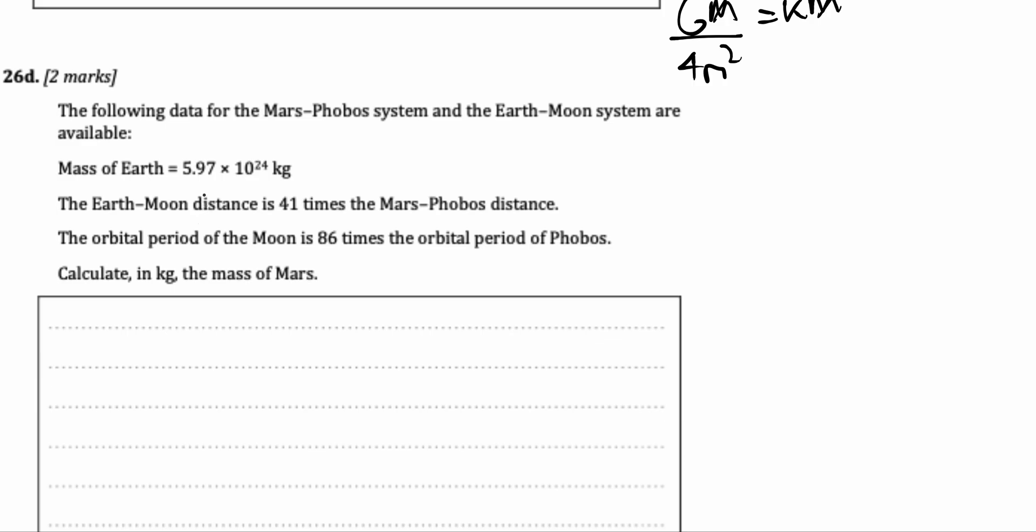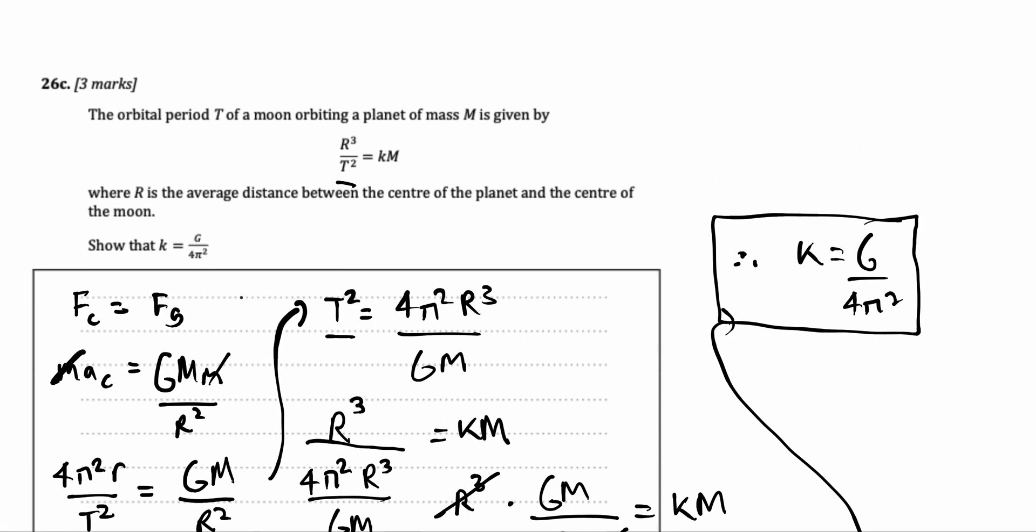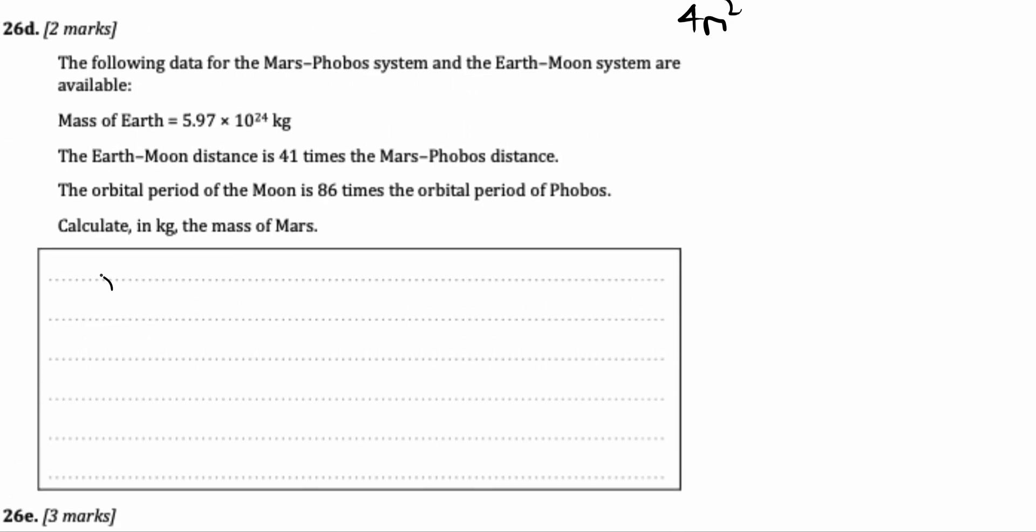Now, I've done many previous questions like this, but not in this exact context. But what did we do every time? We always divide two expressions to solve for the numerator, which is what we want to find. Now, how do I translate that into this question? Well, we can use this statement that we had previously found. r cubed over t square is equal to km. This can be giving our mass of Mars. So, the mass of Mars is equal to this statement, right? That r cubed over t square times k.